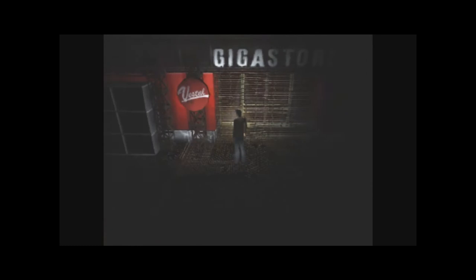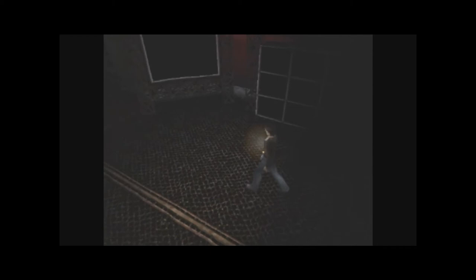The Vestal Giga Store. Guess we go up the escalator. It's the Marcus Samael. And crazy bondage porn. Daddy, help me. Steve, where are you? That is not cool.